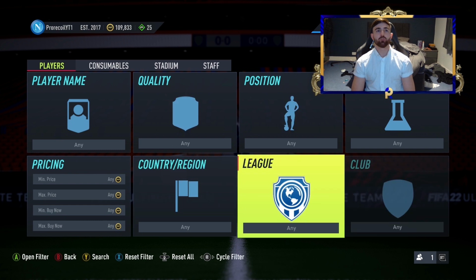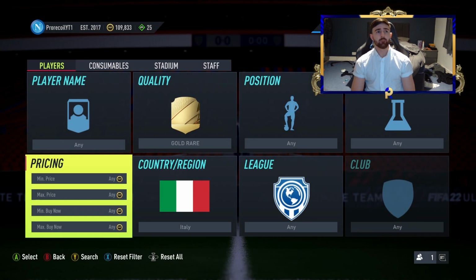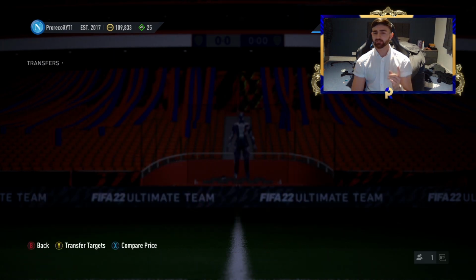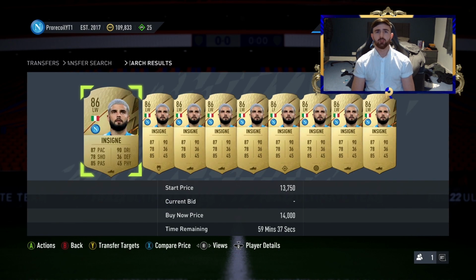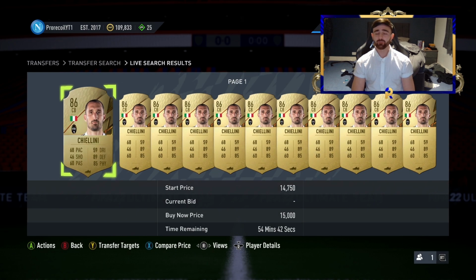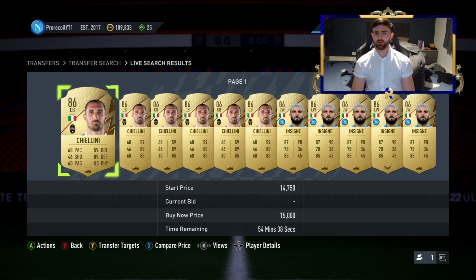Right, we're gonna move on to the next one. We're gonna go for the one that we did have a look at yesterday. Gold rare, Italy. Minimum buy now, 10 to 50. Maximum is 14. I think that's a snipe. I think they're going for 15 right now, but we'll have to check. They are going for 15 right now. That is good. 15 to, there's a few, I mean, you could argue 16. You could very easily argue 16.